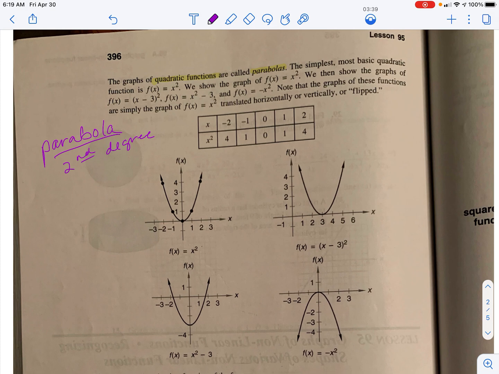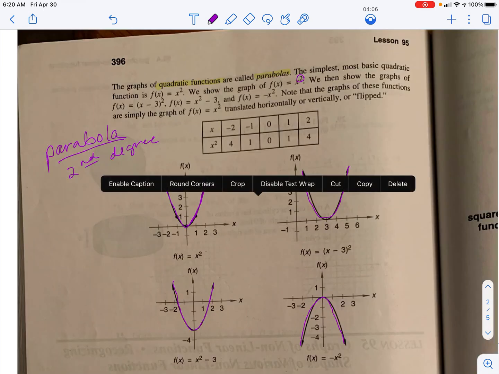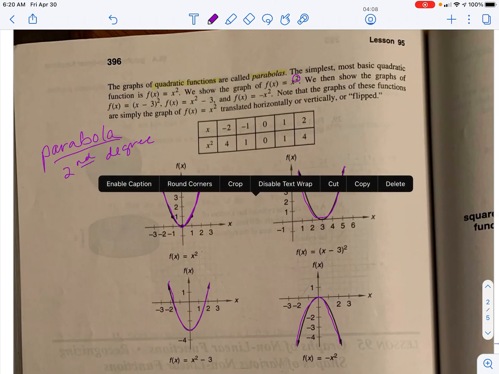Whereas a parabola has two directions, and you can see here it's going up over here, and then actually let's have it come down here. It's coming down and then it's going to go up. So it has two directions. Now they can be sitting in different places in the graph, as you see over here. It's just slid over some. Here it's slid down, so they're translated. And this was just completely flipped. Okay, so parabolas, and you notice if you look up here, I'm circling all these little 2's up here in the description paragraph above.